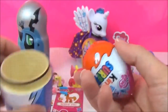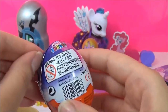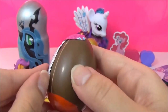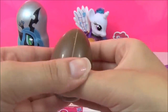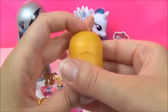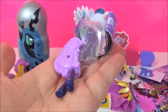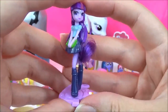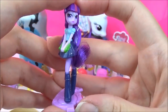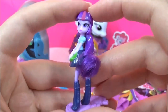The last Shining Armor surprise is this My Little Pony Kinder Surprise Egg. I wonder which pony we'll get. It looks like we have a Twilight. Do you guys prefer My Little Pony or Equestria Girls? It's really hard to pick actually, because I love the Equestria Girls movies - but it would have to be My Little Pony for me, because growing up I was obsessed with My Little Pony.